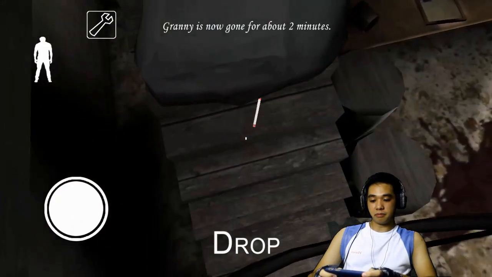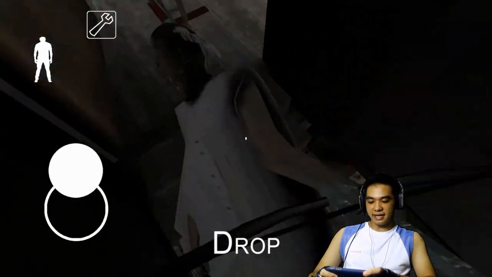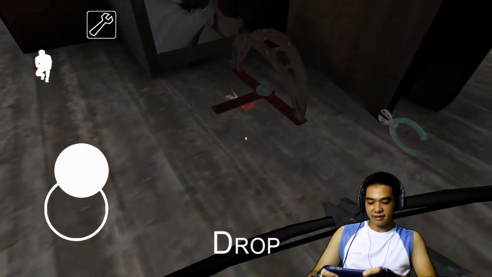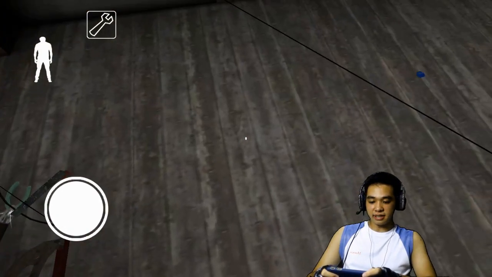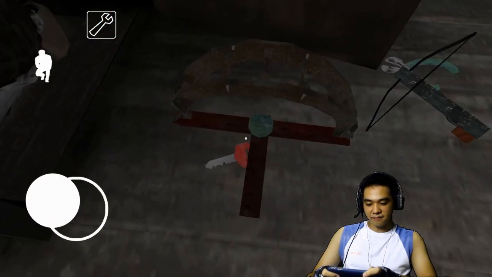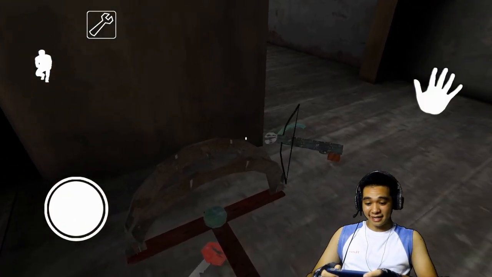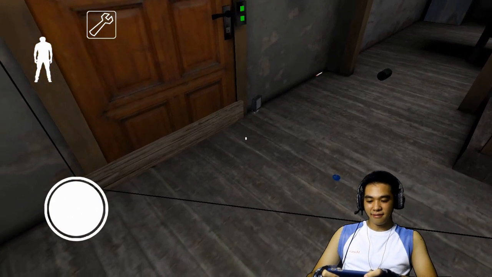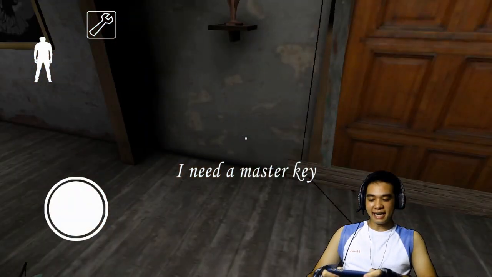Alright, yep. Gone for 2 minutes, alright, that's good. Can you get out of the way for 2 minutes? Granny! Granny, get out! Oh, Granny! Damn it, Granny. Okay. Get that. I can't get the master key though. Damn it. I need to wait for that thing to despawn. I need the master key. I can't get it. I have to wait for the bear trap to despawn. Why? I need the master key. It's right there, but I can't get it.